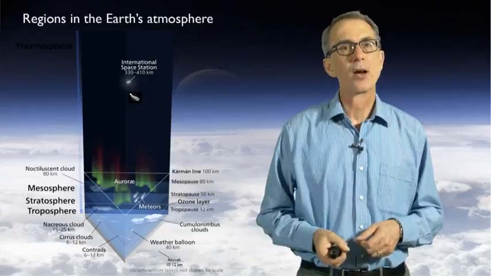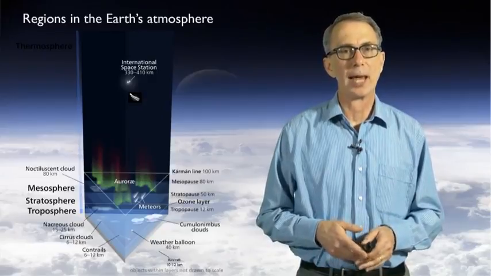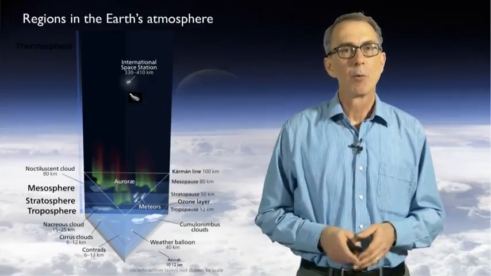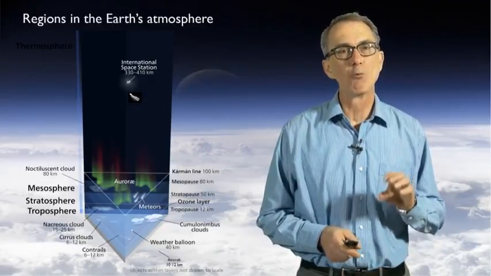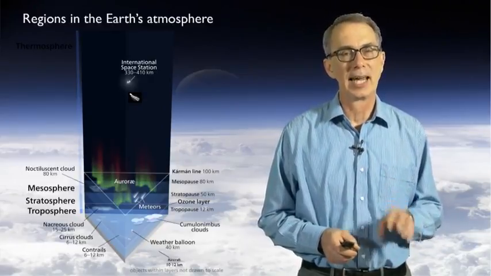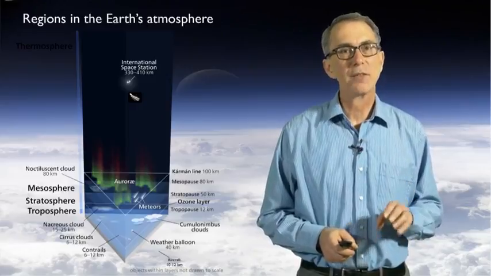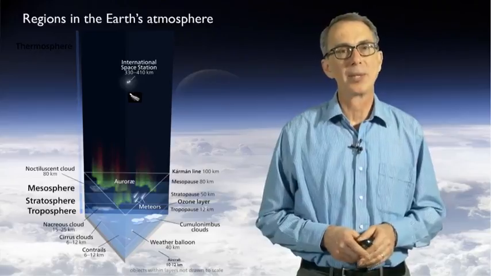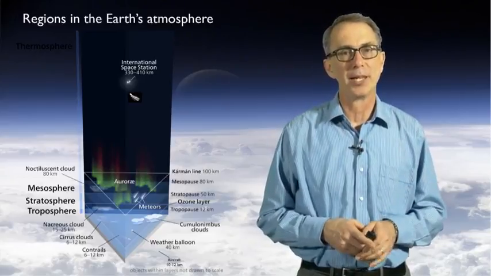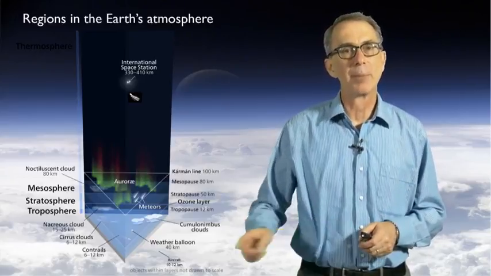So let's now think about the structure of the atmosphere. When we look at it like in this background picture, it is a relatively thin layer. The density of the atmosphere decreases with elevation. As you go up and up in the atmosphere, it gets thinner and thinner. And the atmosphere is divided up into multiple layers.